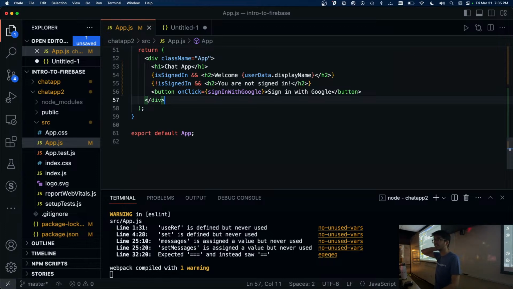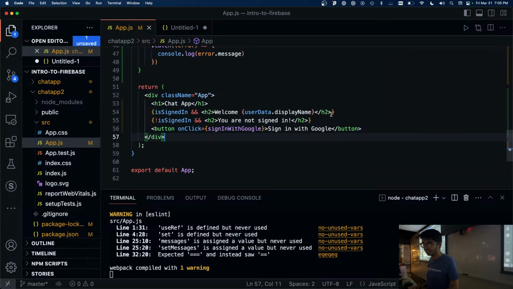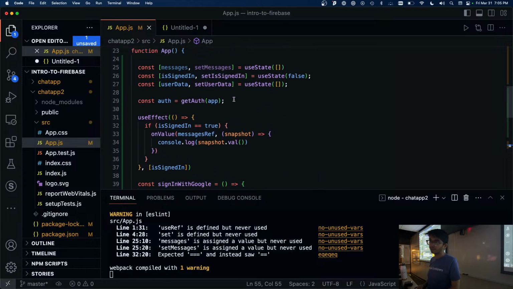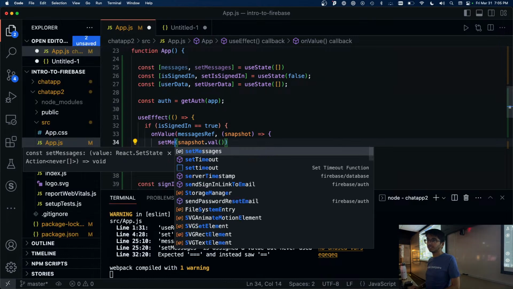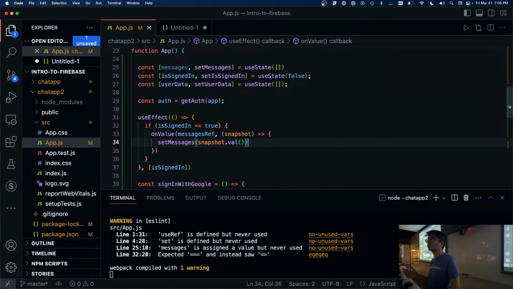Okay, no guesses. I'll just go ahead and give the answer then. This is going to be using state. So what we're going to do is instead of logging it to the console, we're going to do setMessages snapshot.val.